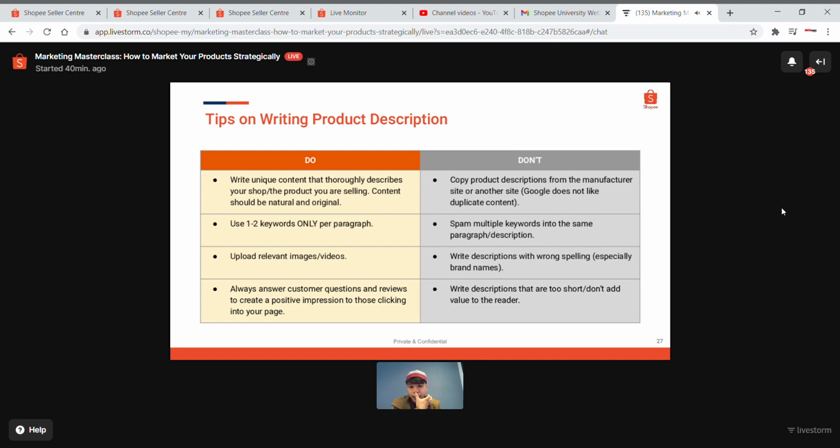table there. Do not copy product description from manufacturer site or other site, because Google does not like duplicate content. So guys, Google has this kind of system or algorithm. How it works is basically they don't like duplicates, right?